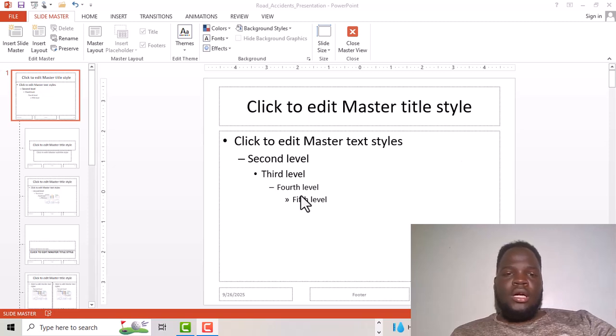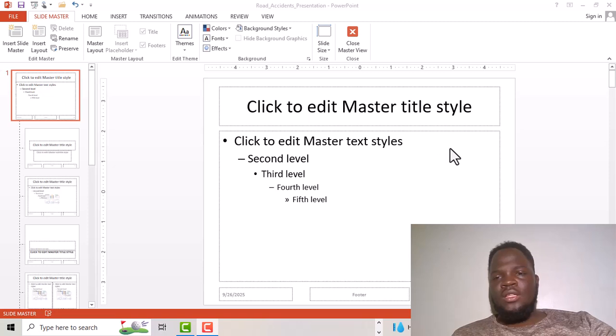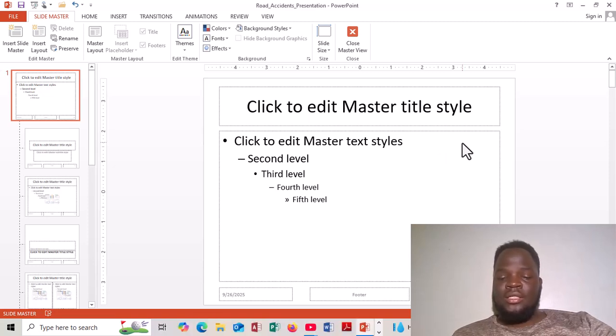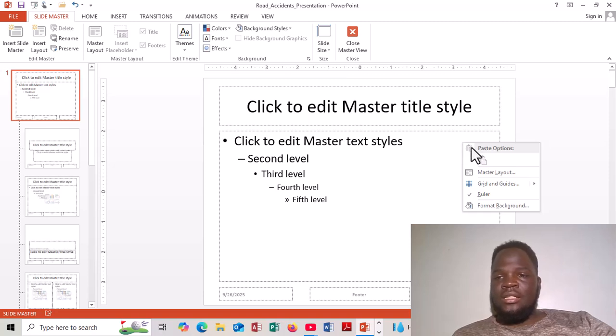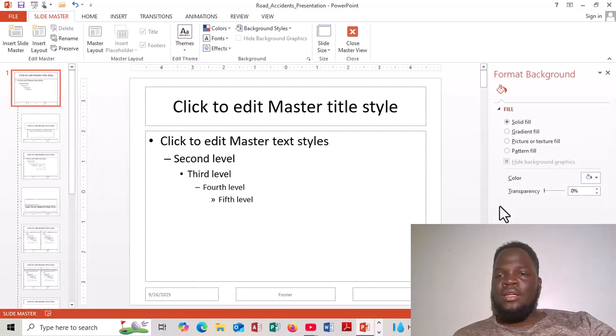I want to edit the background of my slide. You click in an empty space within the slide, right click, and from this drop down box you look for Format Background. Then you tap on Format Background, and you have this dialog that you can use to format your background.